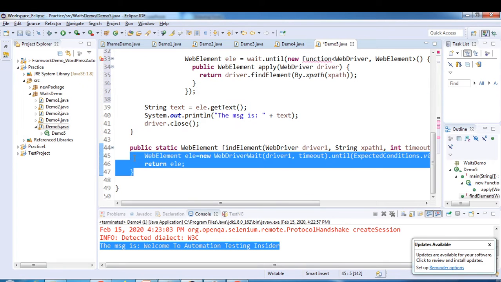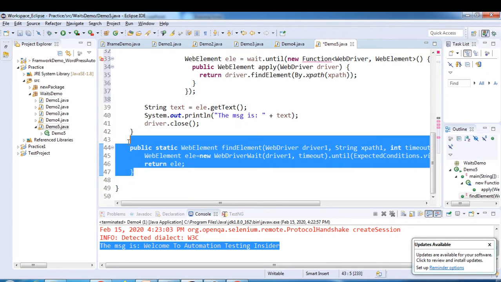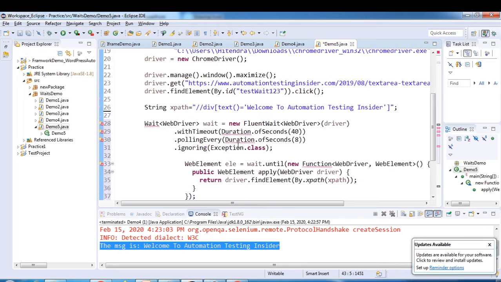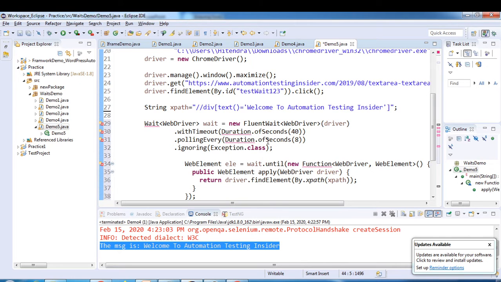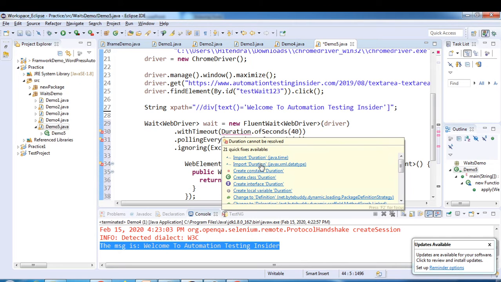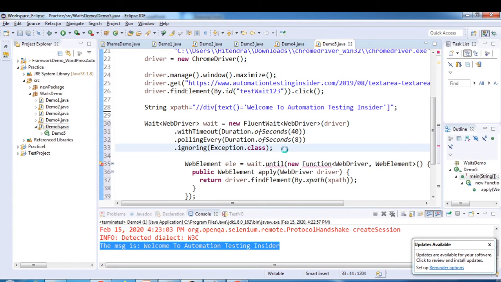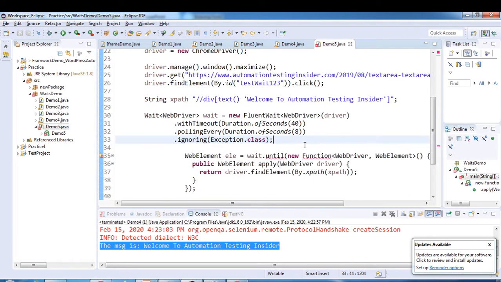And let's delete this method as well, not required. We have to import Wait from org.openqa.selenium.support.ui. We have to import Duration also from java.time. Now it is done. Fluent wait is also done.